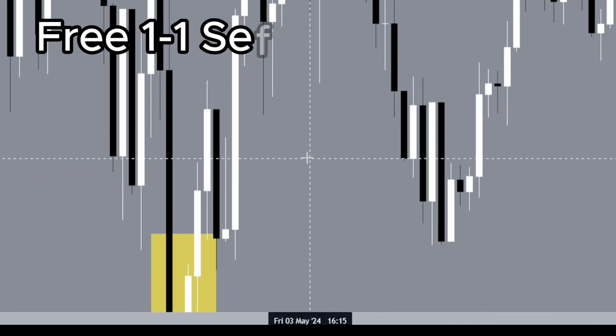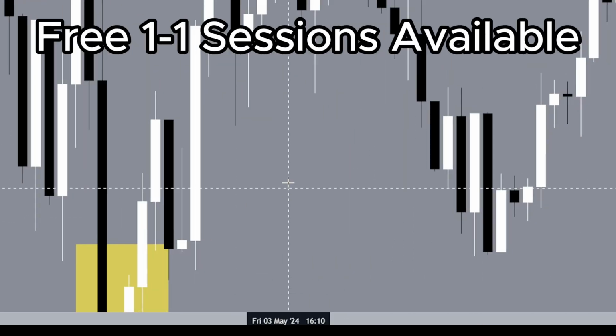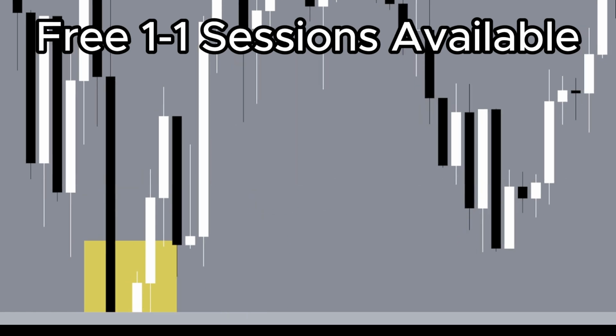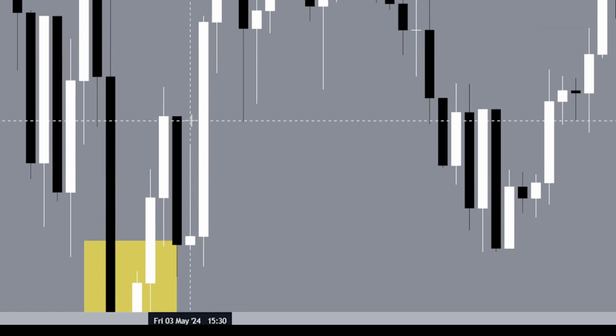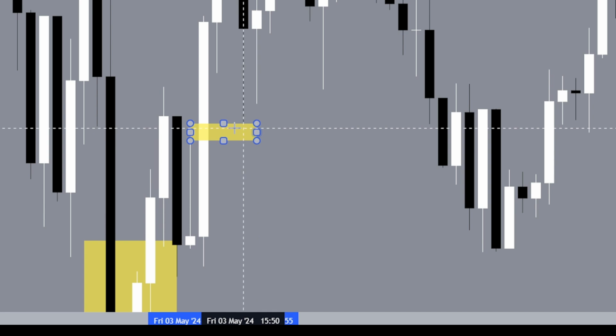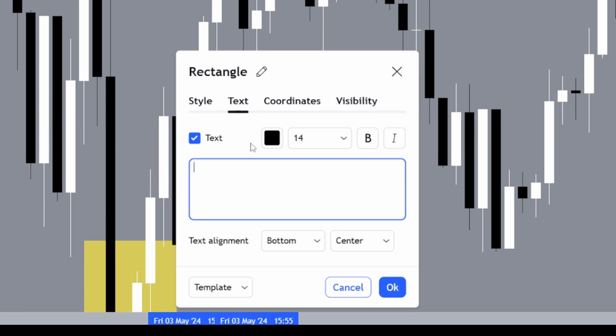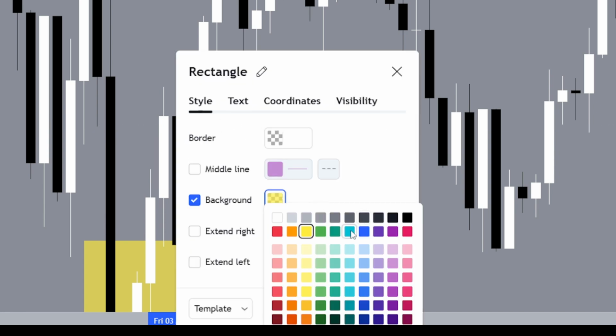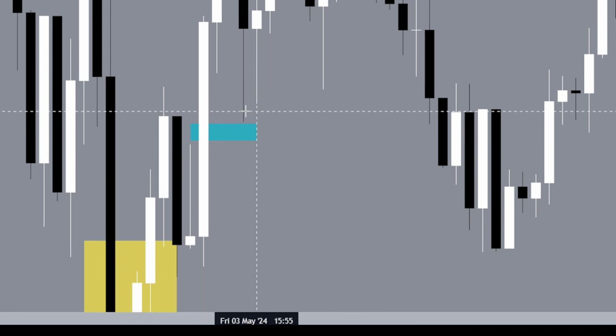So that's rule number 1. Rule number 2 is we want to key off a fair value gap. We want to enter off a fair value gap. So where are the fair value gaps in price? Well, they're here. Notice how this wick and this wick aren't touching. And here we have our fair value gap, just over here. So let's quickly label that in blue so people understand.